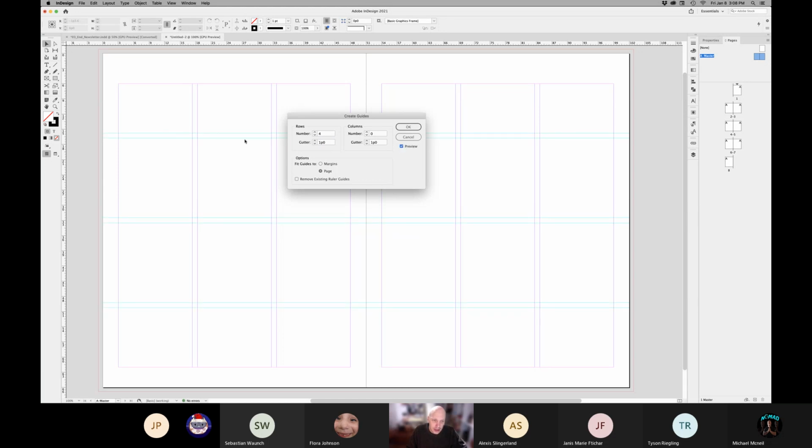So I have a gutter in there, which is a one pica gutter, and I don't want any of that. I understand it's a 0. So you have your line, you don't have any gutter, you don't have a double line in there. And you can see the rows or columns.